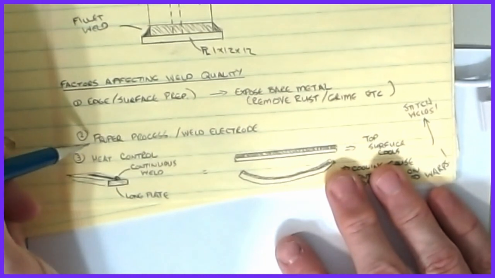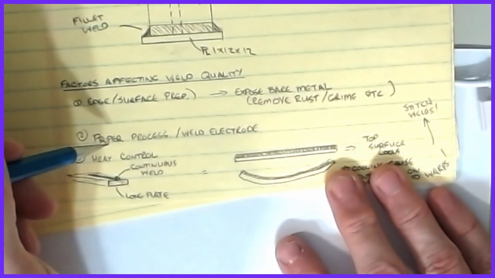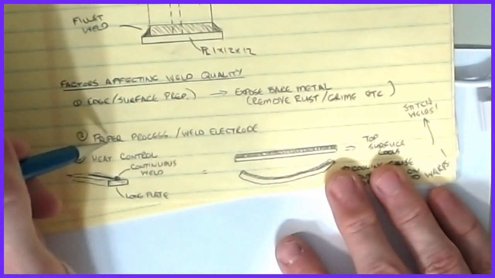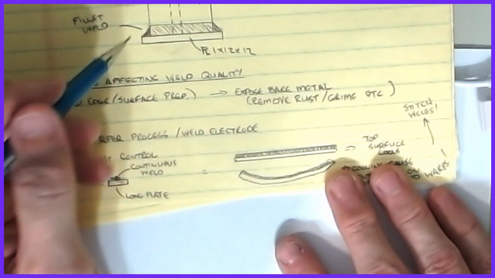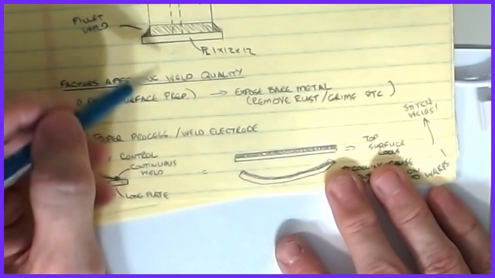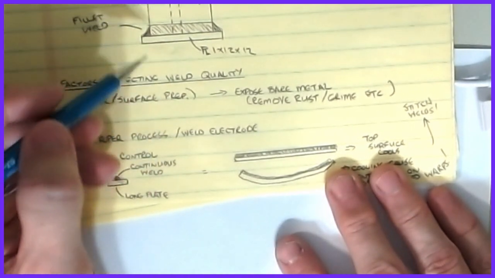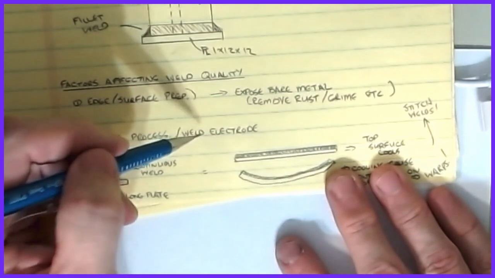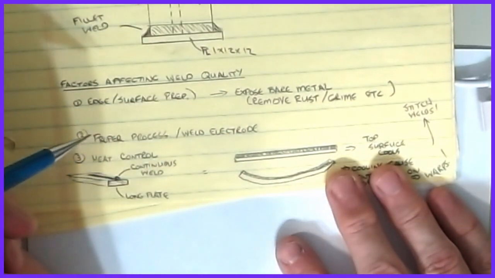Okay. We also want to make sure that we get the appropriate process. For us, we're looking at kind of a TIG or a MIG type welding, or a submerged metal arc process. Okay, and that we choose the proper weld electrode to match the metal. For A992 and A36, E70 electrodes are fine, but if you're working with a stainless or some sort of galvanized, I have to do something different. You'll have to spec the electrode a little bit differently. Again, that's beyond the scope of what we're trying to do right now.